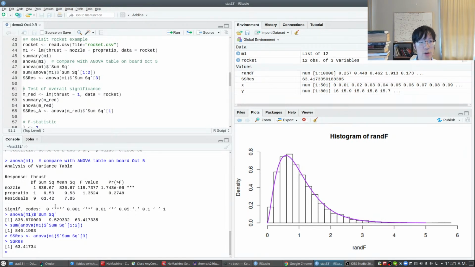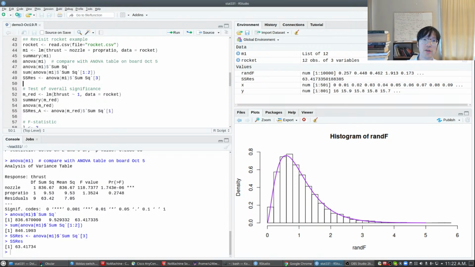Remember this sum of squares residual is really crucial for doing F-tests. To illustrate, let's do the F-test of overall significance here. I'm going to have to fit a reduced model, which means fitting a model where we don't have any predictors, we only have the intercept.